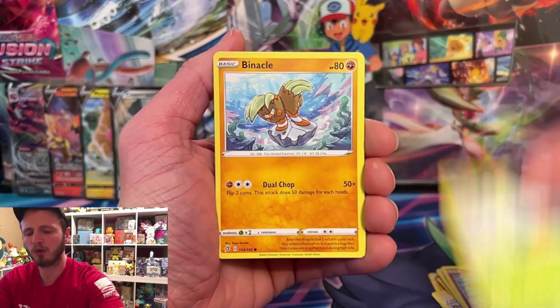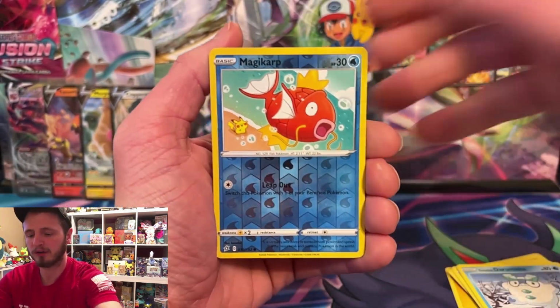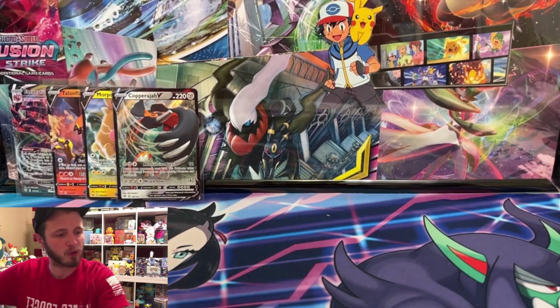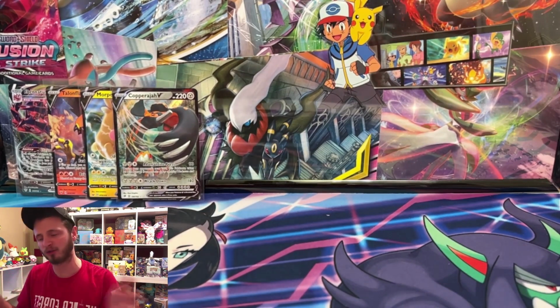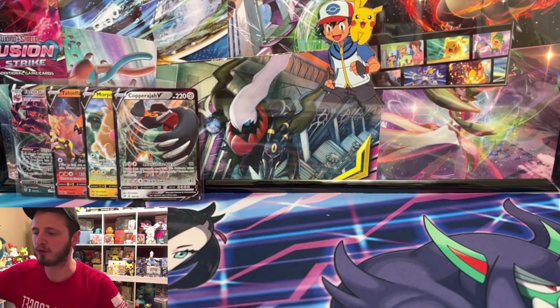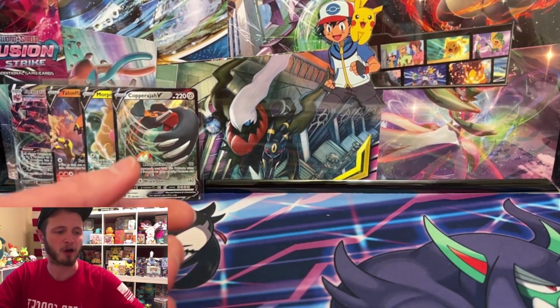And yeah, there's no real intrinsic value to open the set unless you pull like a Boss Orders or a Sonia or something like that. But nonetheless, there are 25 cards that are over the pack value, which isn't bad. So it beats Sword and Shield when it comes to that, and it beats Vivid Voltage, it beats Darkness Ablaze when it comes to cards over pack value.